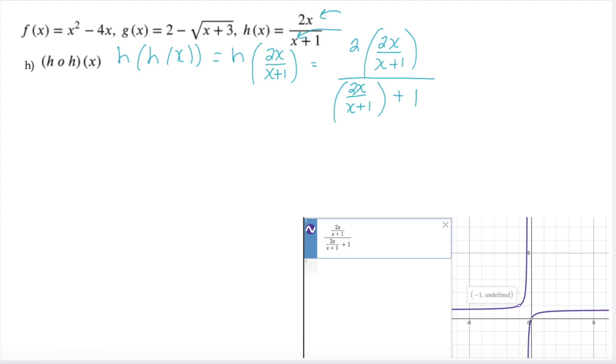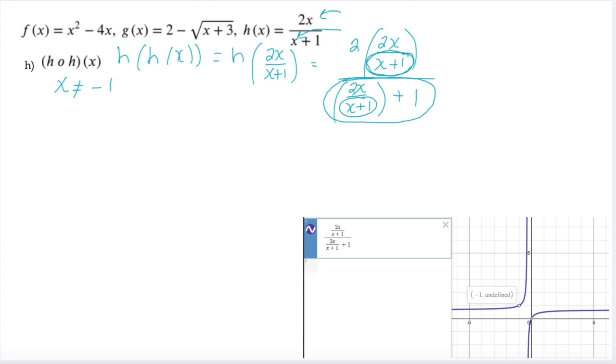We have two pieces that we need to be concerned about. We don't have a radical this time, but we do have two different denominators. We need to know when our denominator and our numerator here will be 0, because we know that can't happen. So we have to make sure that x is not equal to -1. We also need to know where this entire denominator is equal to 0, because we need to know and avoid that location. Also note that this x plus 1 is included with this x plus 1, so we only need to state it one time because they're identical.